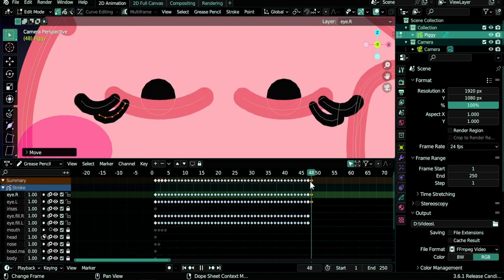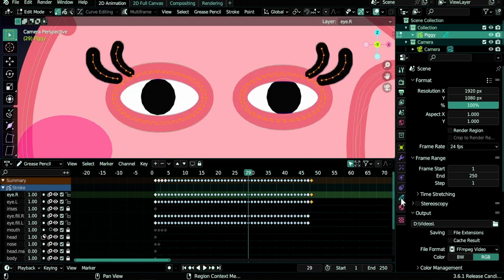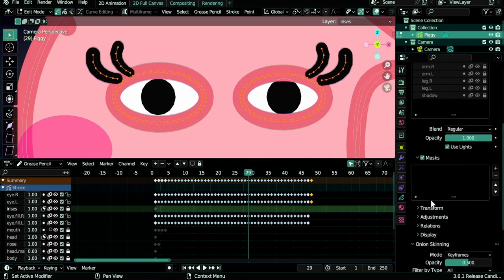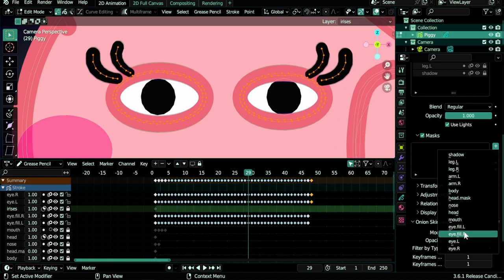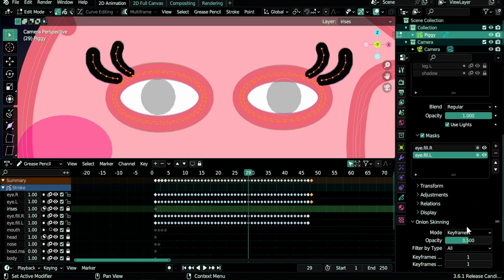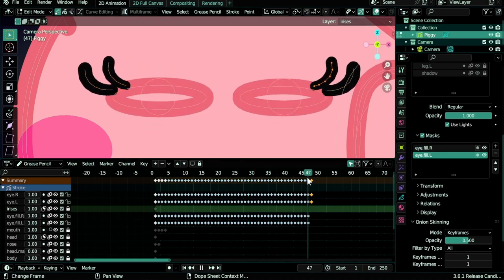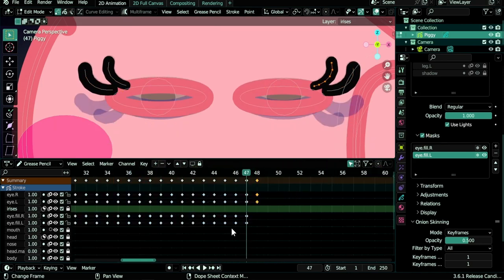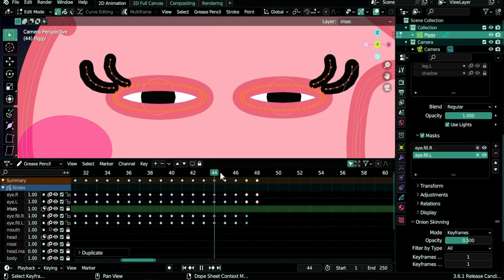We just have one problem, is that these eyes are visible. Let's go to the layers panel, select the irises, enable masking here, and select our masks. The left eye fill, and then plus again, and the right eye fill. So like this, the eyes look faded, but when you animate, you can see the eyes, and here they are hidden. I can't see a fill here in frame 47. Yeah, something I did wrong. I will just select these two frames, so Shift D and duplicate here. Yes, this should fix it.